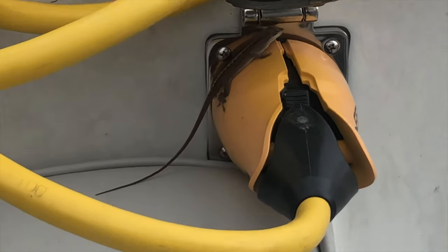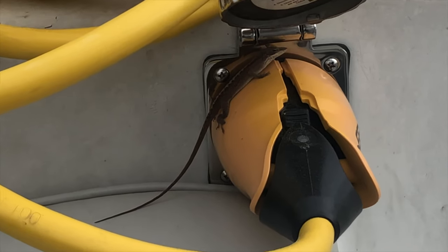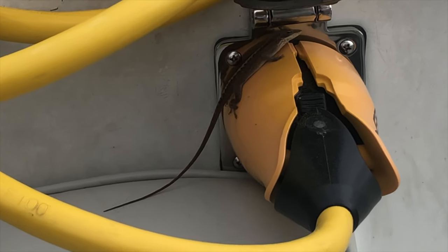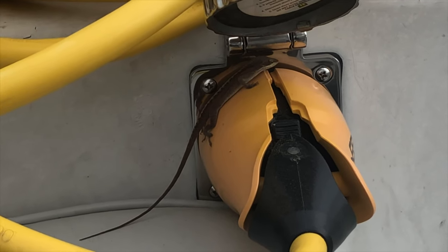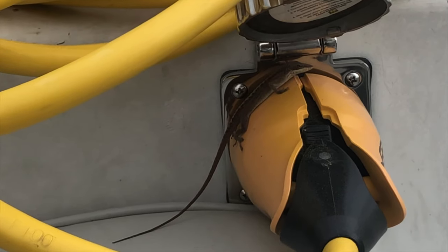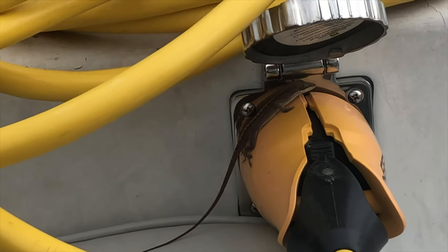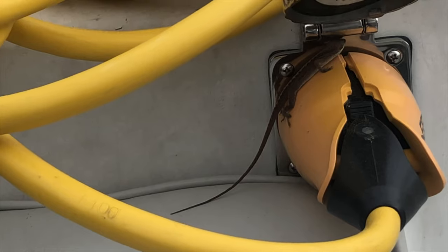So Scott fixed the engine. It's working now. It says it's never run this well. It really hasn't. It sounds really good. And we have a little new friend. I'm gonna call him Stowaway Sam. A little salamander, a little lizard of some sort, just hanging out on a power cord. Scott lives in the power cord and he got startled by this little guy. Look at him, he's so cute.